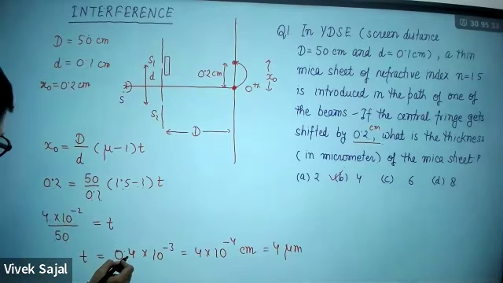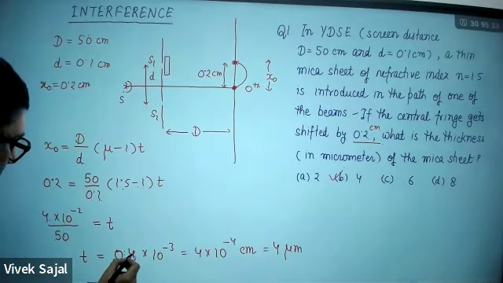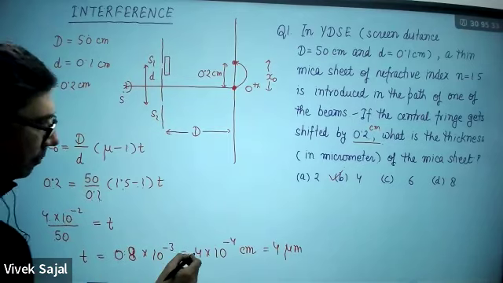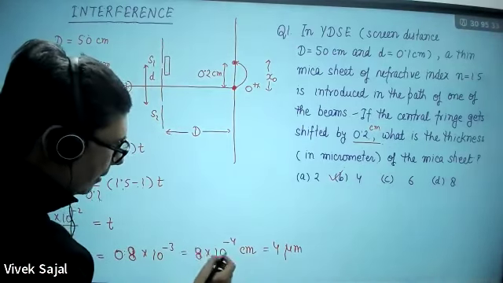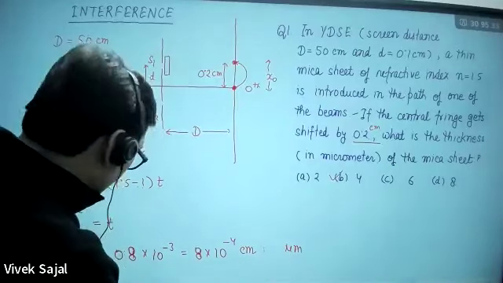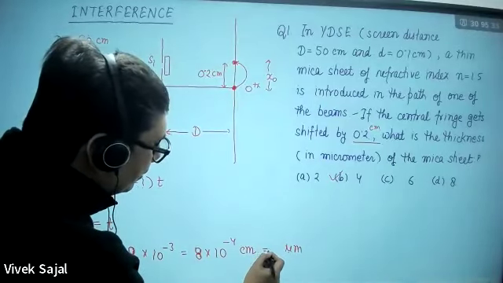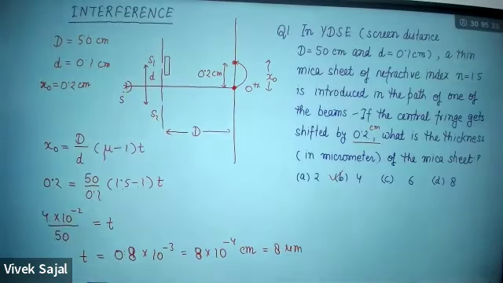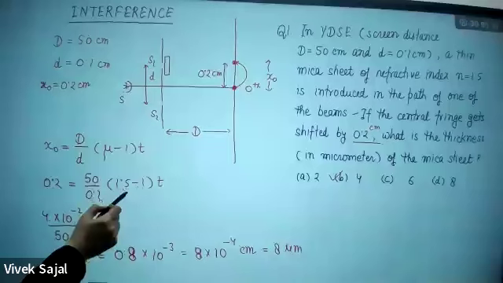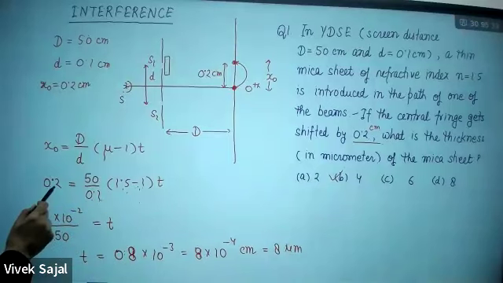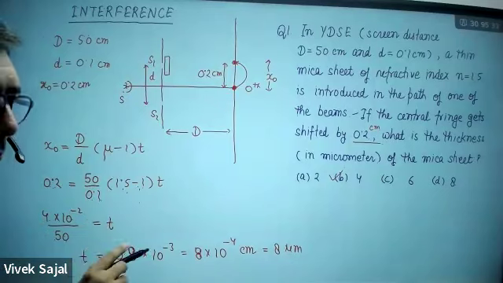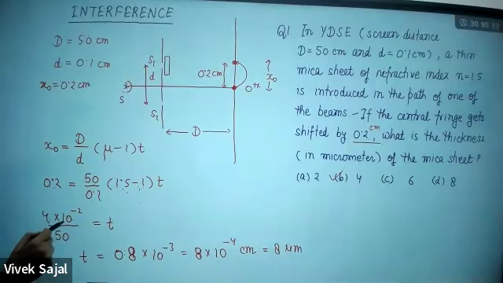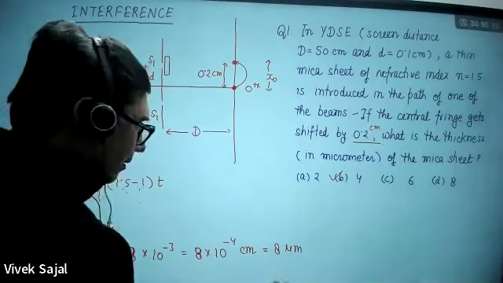So this should be 0.8, beta. So this will be 8 into 10 to the power minus 4 centimeter. You are correct. So correct it, beta. So this will be 8 micrometer. Look at this, the answer will be 8 micrometer. So this is the first question. Please make it correct here. This is 1 by 2. I was talking 0.2 into 0.2, but I have wrongly written 2 into 10 to the power minus 4. But this is 4 into 10 to the power minus 2.